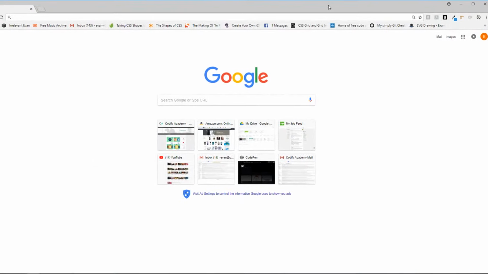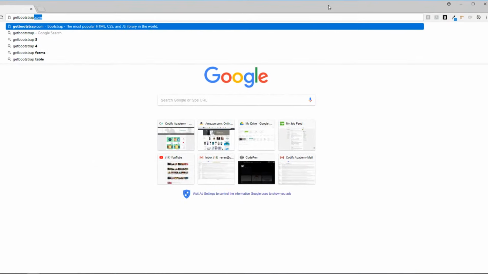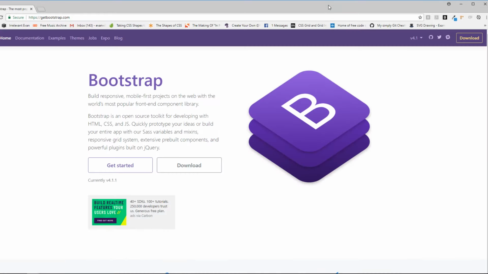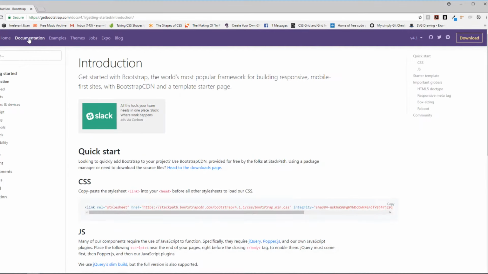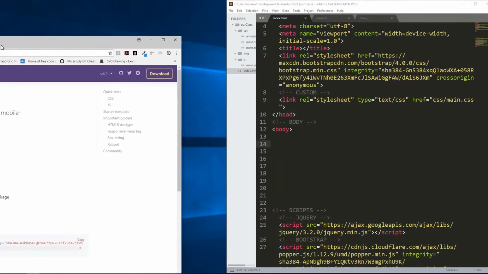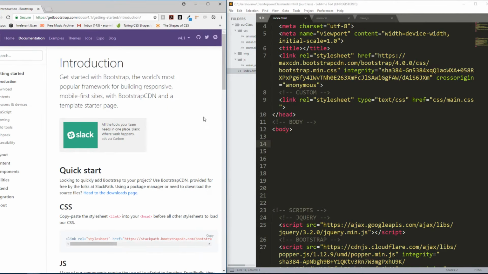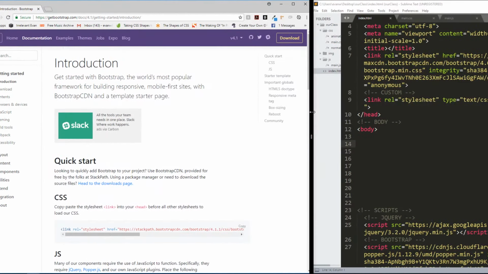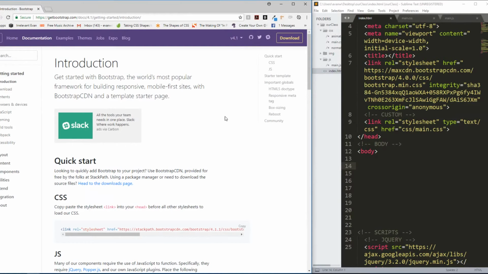In the same way that, you remember Get Bootstrap? Getbootstrap.com. They have documentation. Documentation is what you want to look for. Documentation is going to make the difference between understanding how to use an API and not, frankly. Every API is going to be very, very different because they're designed and maintained by different companies. So what's going to make it accessible to you is, does it have good documentation?